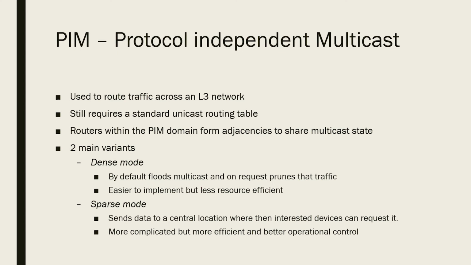And the way dense mode works is that it will initially flood the new multicast that it receives. So that could be a spike of 10 gigs of traffic across your network. It then sees the prune messages from the devices that aren't interested, so it stops flooding. But then after a period of time, a timer expires, and the original source of the multicast will start flooding again to make sure that any router has the opportunity to say, yeah, actually, I'm still interested, or no, actually, I'm still not interested, prune away.